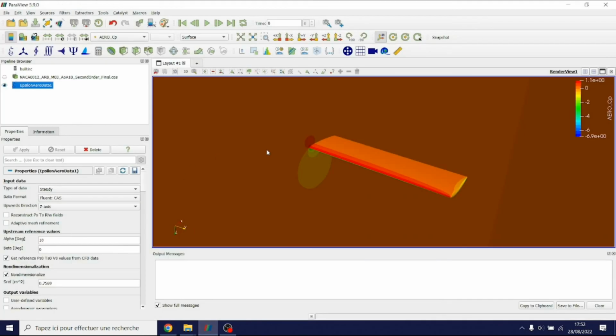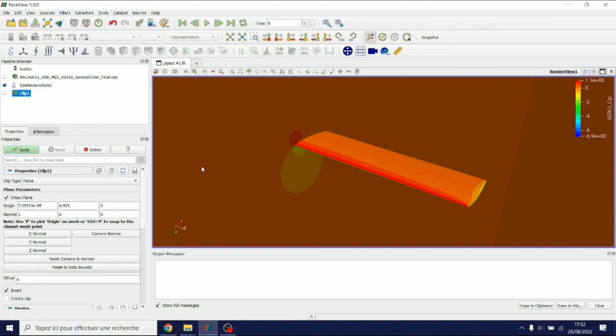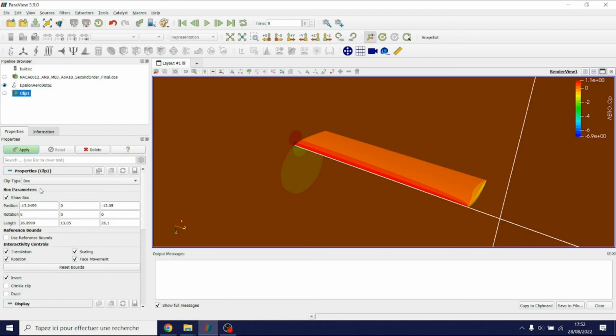Before applying Epsilon Near Field, I will show you the logic behind the extraction of the geometry. For those who don't use ParaView very often, there is a way to extract the geometries by using this tool, Clip. That's a native ParaView tool. Basically, what it does is take the input and perform clips to retain a part of the domain. There are different clip types. In particular, we are using this one, box.